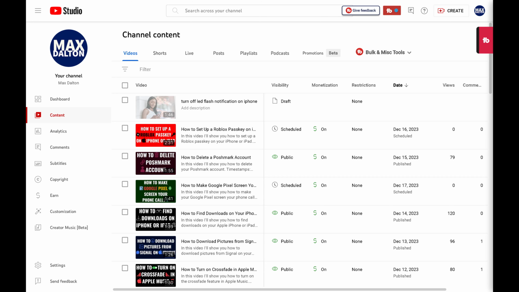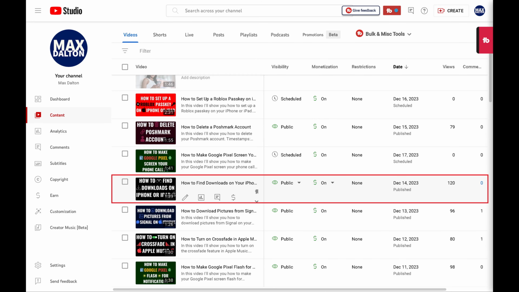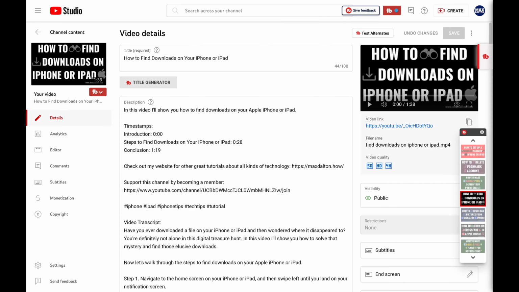the screen. Step 3. Hold your cursor over the video you want to pause all of the comments on to bring up menu options, and then click the edit icon associated with that video. The video details screen for that specific video is displayed.